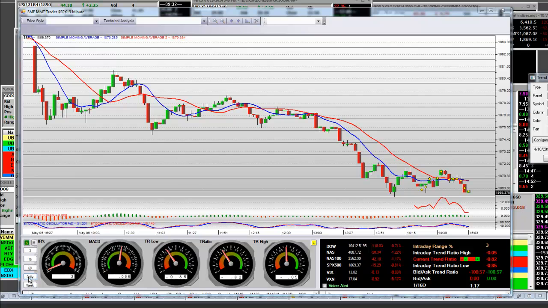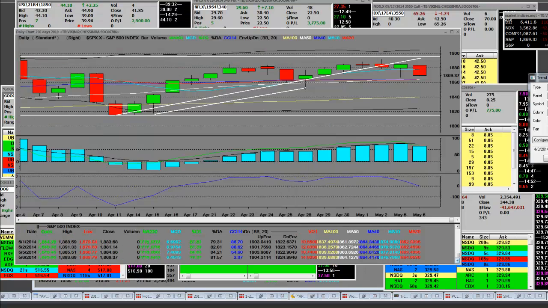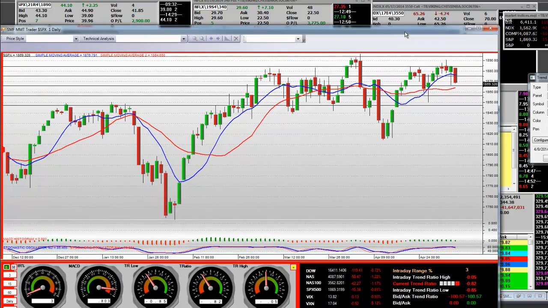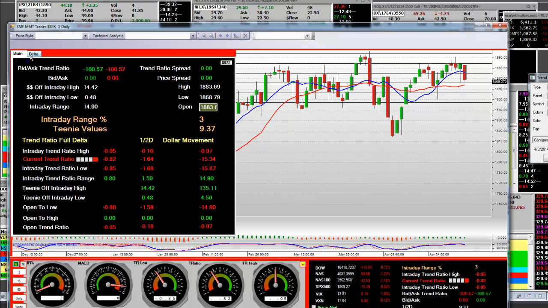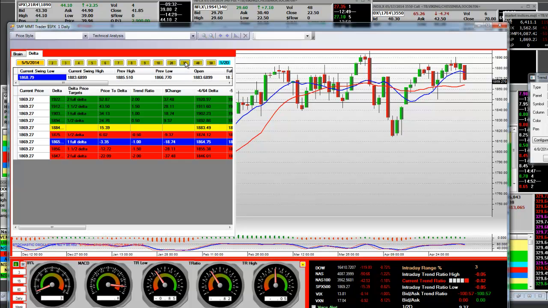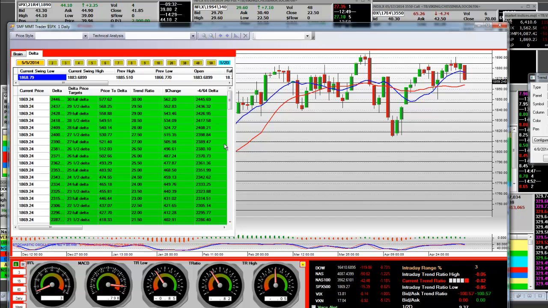More importantly, though, from a daily perspective in the market maker platform, which is coded mathematically, it has no opinion. But here you are right now in our MMT platform. That is a huge, and you can see that volatility hook. You can see everything here. I'm going to go up here to the delta tree, and I'm going to click 30. Now it'll do all the lines for me.